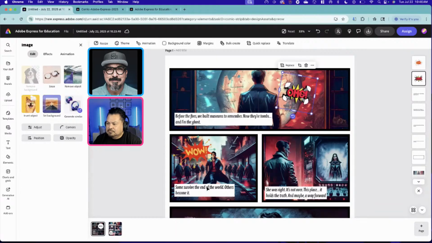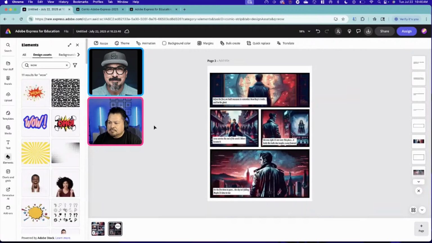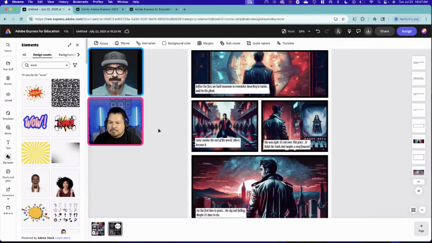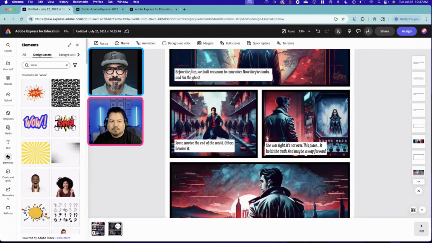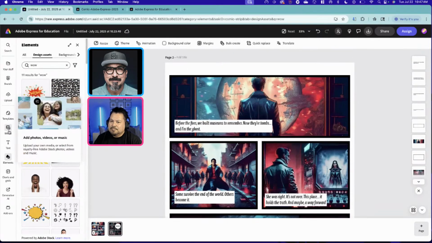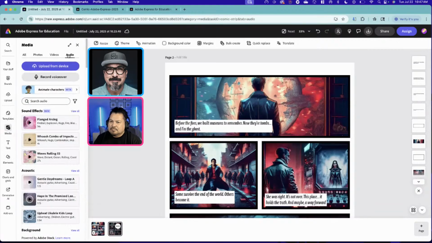I'm going to leave those here, but Martine, let's take this to the next level with some of the time we have left. We've got the static version, and another static version. But let's go over to media, let's go to audio, and let's create an audio comic book version. I'm going to record my voice, reading my captions with a Morgan Freeman voice. Let's see if that works. A Morgan Freeman narration here.